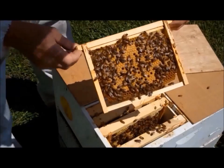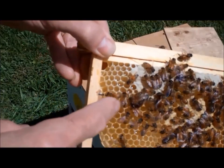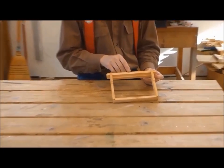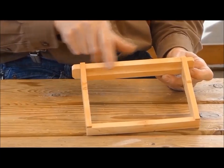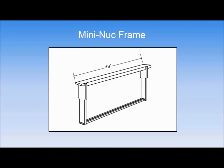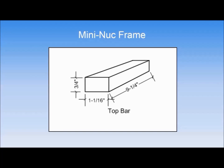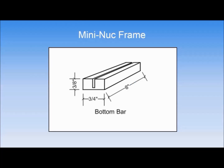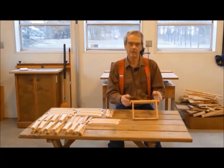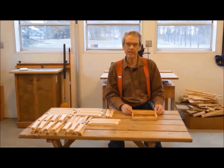Next, we come to the mini-frames. There is something about these mini-frames that makes me realize just how small the mini-nuke is. Making a mini-frame is exactly the same as making a full-size frame, with the only difference being the length of the top bar, the length of the tack strip, and the length of the bottom bar. For a standard frame, the length is 19 inches. For a mini-nuke frame, the length is nine and a quarter inches — a bit less than half. To make this shorter frame, cut the length of the top bar to nine and a quarter inches. The bottom bar is eight inches long, and the tack strip is seven and a quarter inches long. I have made the parts for the mini-frames and went ahead and assembled one of them. Remember, you will need 20 frames for the mini-nuke, maybe a few more.